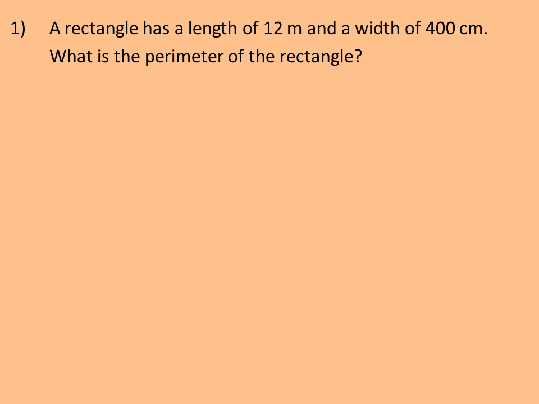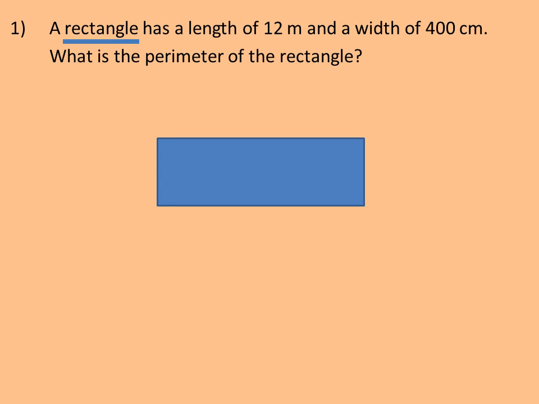Let's read it again. A rectangle. Let's underline the word rectangle. And on your paper, where it says I1 or it says sketch a rectangle and label it correctly. So let's do that. Let's draw a rectangle. Now, as we read along the question, it says it has a length. Length is usually the longer side. It has a length of 12 meters. You want to put that on the longest side of your rectangle. I placed it on the bottom. You could put it on the top.